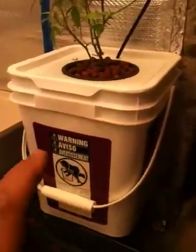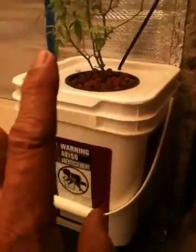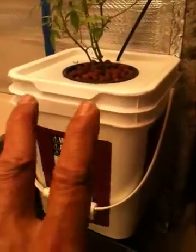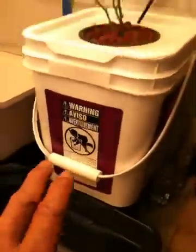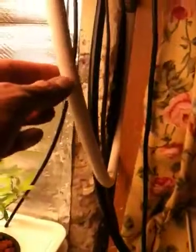My five-gallon DWC tub will remain — I tried to get away from it but I'm going to keep at least one DWC. It'll have easy discharge and easy fill because the white line is my direct water-in plumbing and the black line is my discharge out. I won't have to move anything outdoors anymore. I'm also going to keep this tray and tub for isolating a plant, trimming, or flood-and-feed as needed.